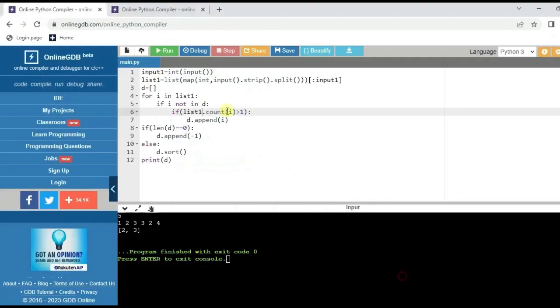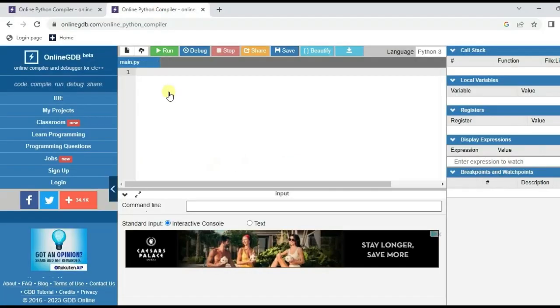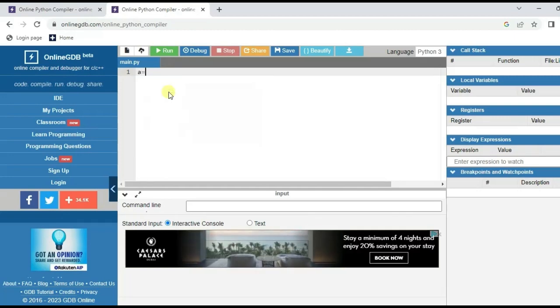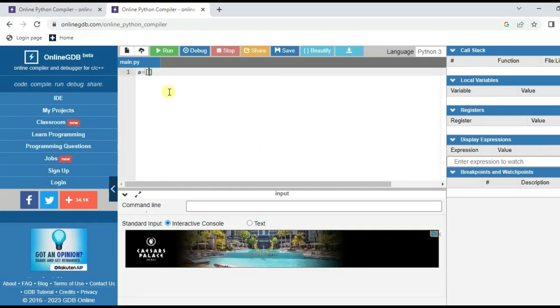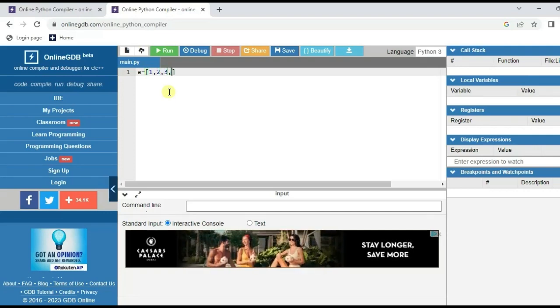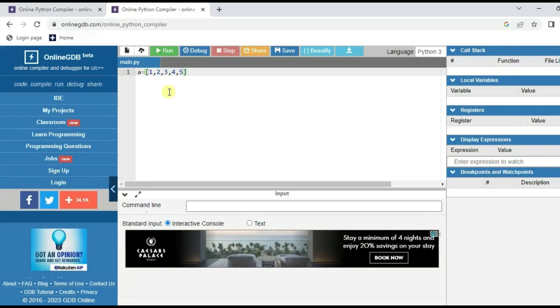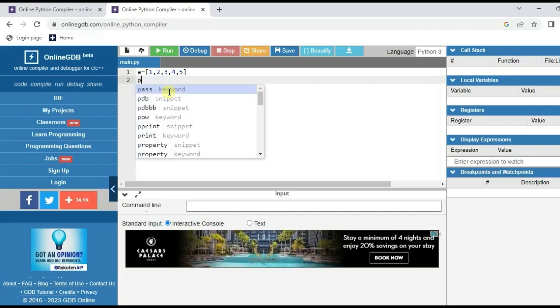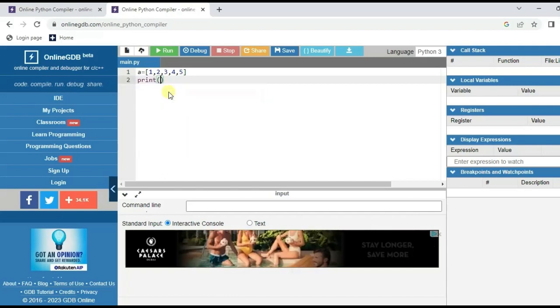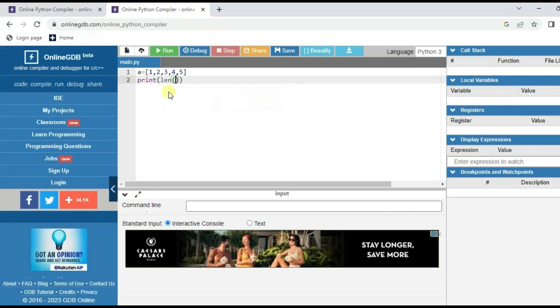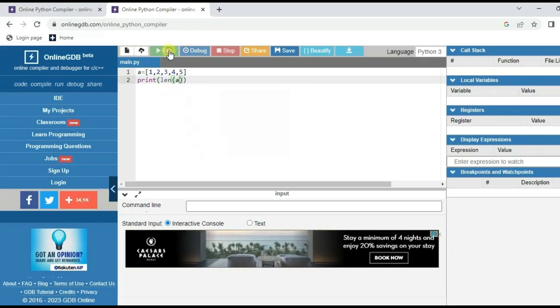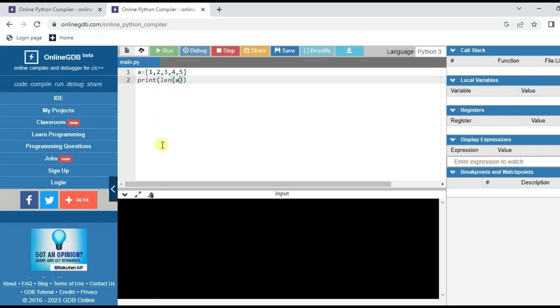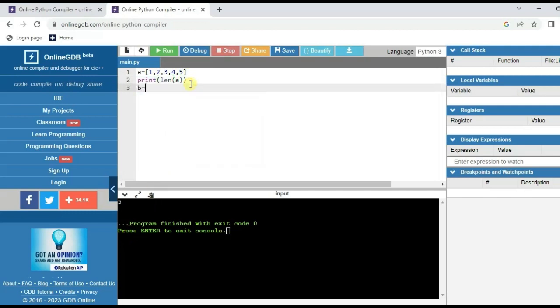Let's go for execution here. See, print length of A. Check what is here. Answer is 5. Okay, let's put P is equal to how are you.